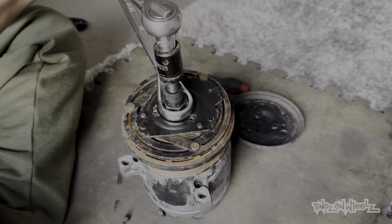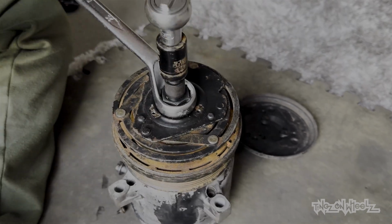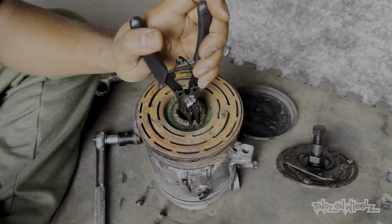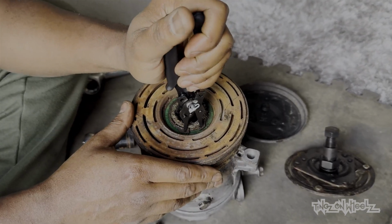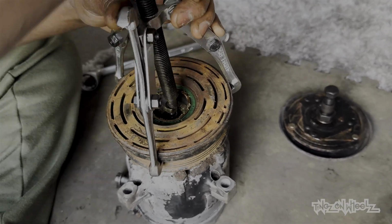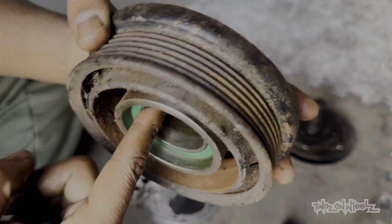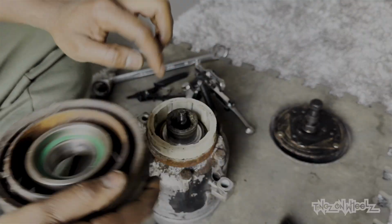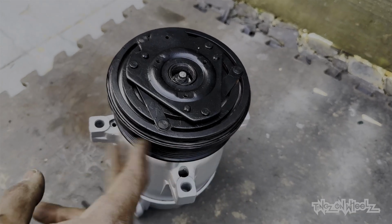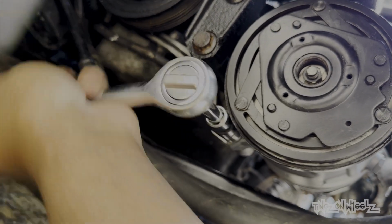I guess it's one of those things. The car's been sat for an eternity, and I can't even be mad. The aircon isn't even in commission on this car, but I need that pulley to rotate freely as it can hinder turning the engine over. This tool did the job. It's just a case of getting that large circlip off before the pulley can be drawn off. Fiddly as fuck. Bearing is still fine. The bearing is good, but you can see that corrosion being formed between the pulley and the casing. No bueno. And with the power of editing, we got a clean, spruced up aircon compressor. Whee! That can go back on without a fuss. No bother.